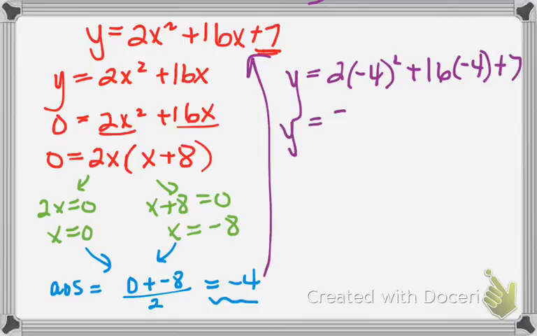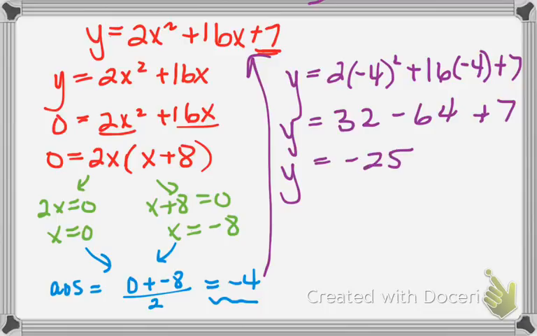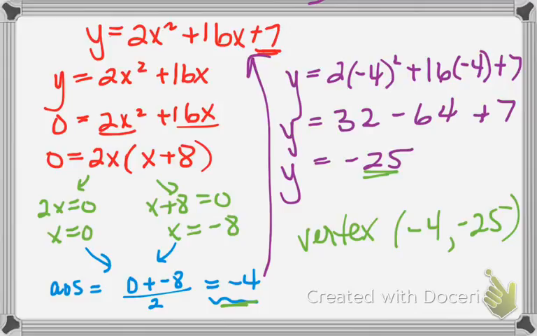So 2 times 16 will give us 32. And 16 times negative 4 gives us negative 64 plus 7. And we're left with negative 25. So there we go. We just found the y-coordinate of the vertex. So our full vertex is this x-coordinate and this y-coordinate here. So negative 4, negative 25. And that's great because that's what we got in the first example so that we know this answer is correct. There you go.